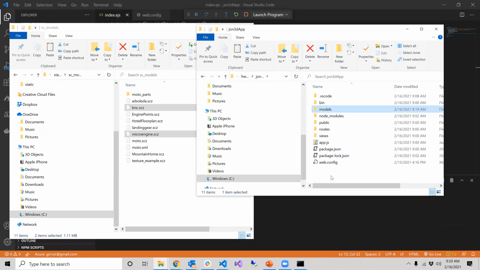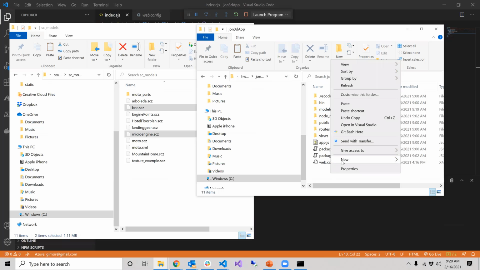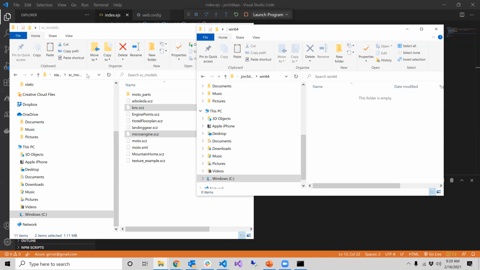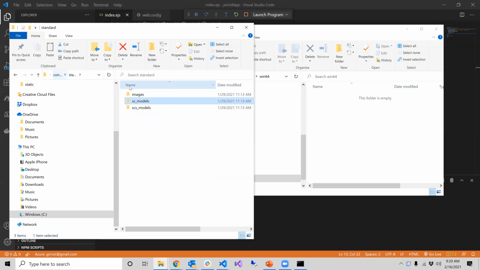And then I'm also going to create a new folder. I'm just going to call it Win64 because there's a bin folder already. Go to Win64, and we have to bring in our executable server that can stream that data via a WebSocket.